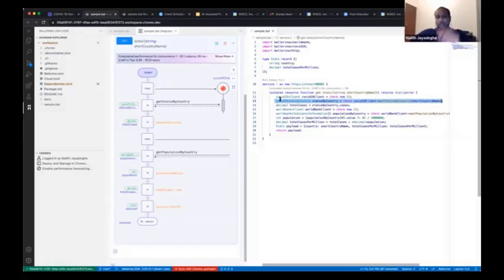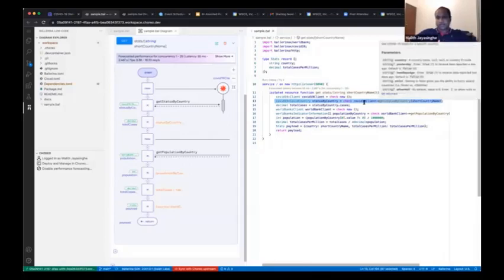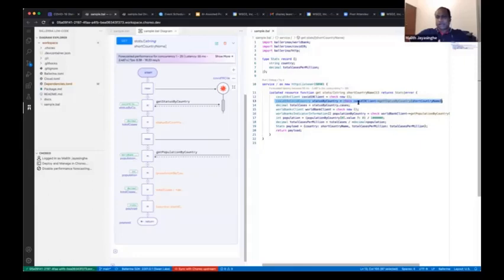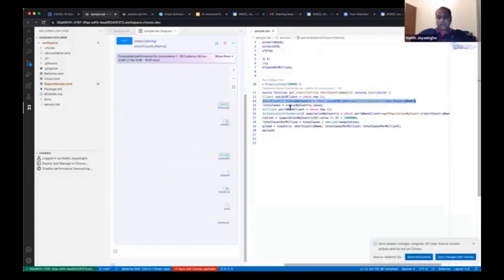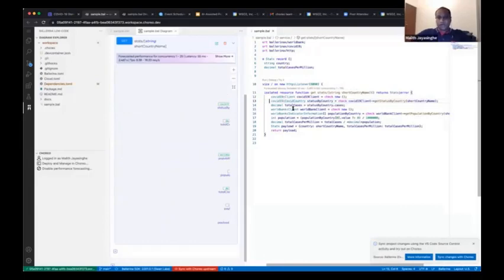Now, first thing you do, whenever you make an API call, you have to create a client object, right? So here we are creating the COVID-19 client, and then using that client object, you invoke this particular action, right? And then you get a collection. In that collection, you have the number of COVID-19 cases, so the total number of cases.